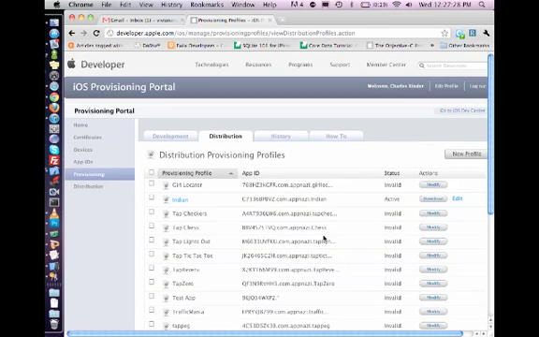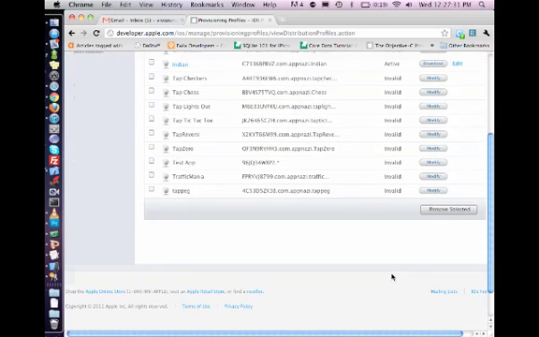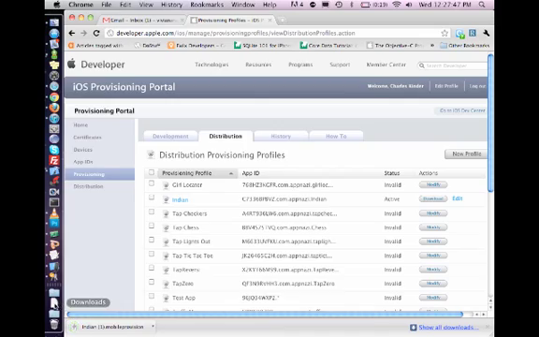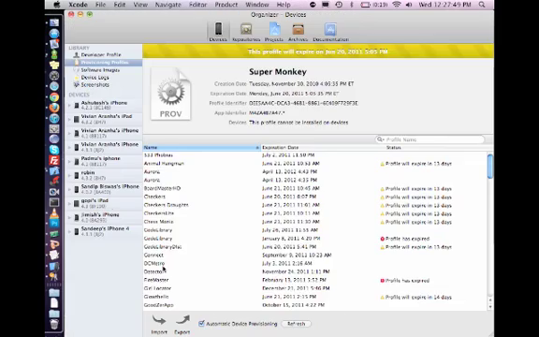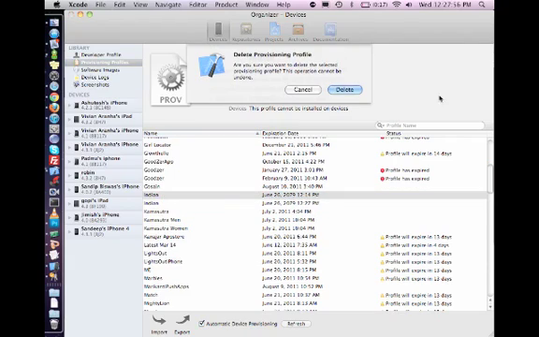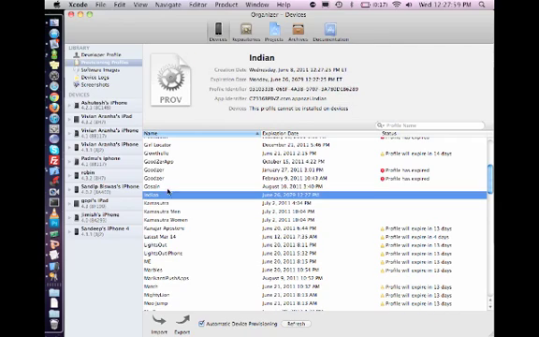Since I deleted the previous certificate, it will say that everything is invalid because you need to create a new provisioning profile with the new certificate. So you need to remember that if someone removes or deletes the certificate, you might have to create it again. So once I'm done with that, now it's available. I can just download it. Once I download it, I can just click on it and it will open in my organizer and it will show up here. I have another one which I did before, so I'll just delete that and I'll just keep this one. So it's here. So we have the provisioning profile.